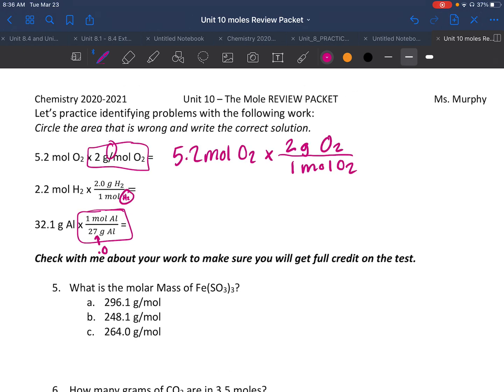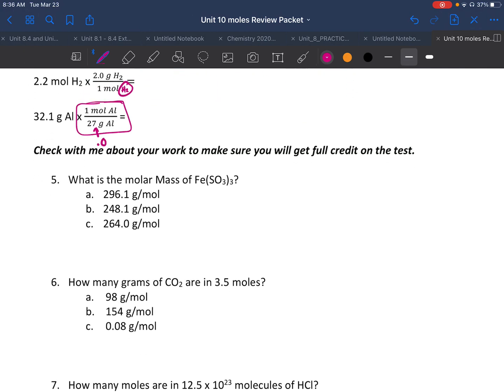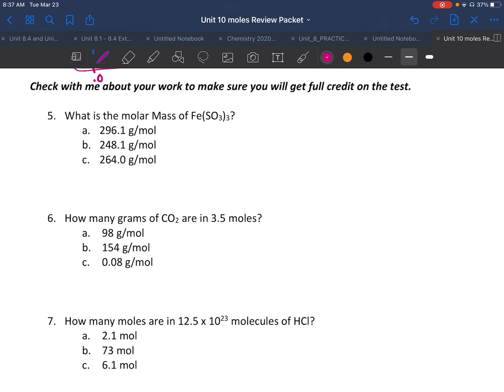All right, so now we're going to get into adding molar masses of things. And so we first have to think of the quantity. So when I do the molar mass, I figure out how many irons, how many sulfurs, how many oxygen. So I know I have to distribute this 3. We have 1 iron, 3 sulfurs, 9 oxygen, since 3 times 3 is 9. So make sure you're not adding.